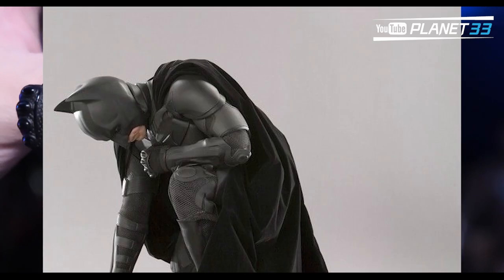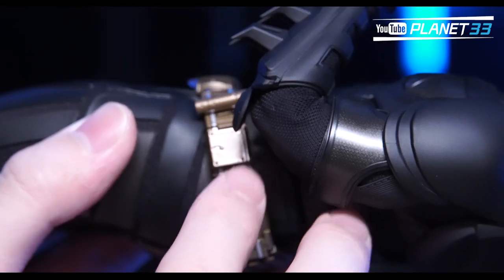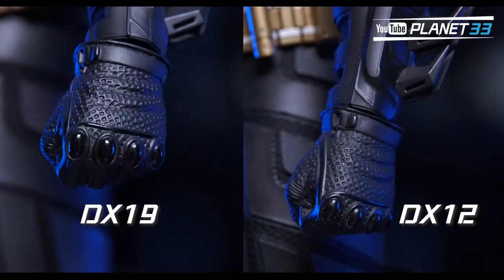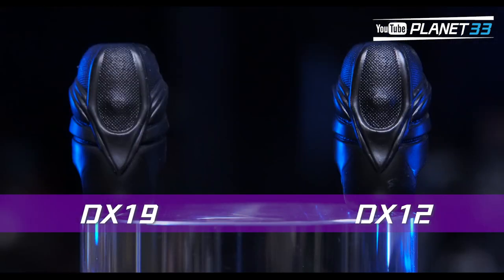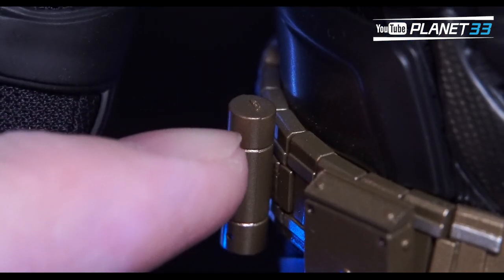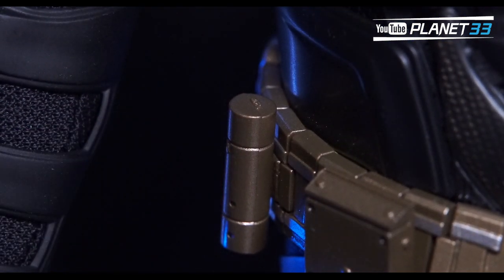And by looking at this picture, obviously it shouldn't be like this. Gloves have nothing new, besides the paint being darker and shinier. The neck is a little bit thicker than the DX12 and the armory version, but it is very hard to tell the difference. The look of the belt has no upgrades. The color is darker than the armory version, more like DX12's. And on some spots, we still get these little plastic flaws.